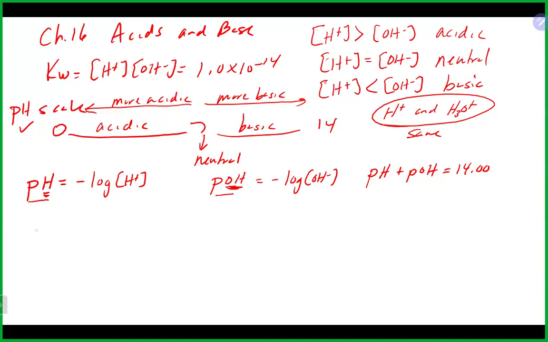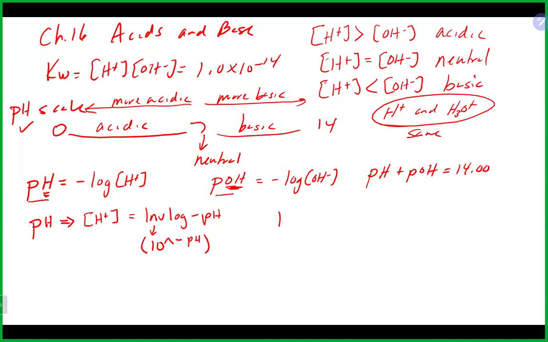We also talked about that if you have the pH, you can get directly from that the H plus concentration. So if you're given the pH, you can calculate the H plus concentration, and that is equal to the inverse log of the negative pH. And again, usually on most people's calculators, when they punch that, a 10 and a caret pops up when they do the inverse log, and you want to make sure it's negative in that case. To get to the inverse log, usually you have to hit the second or shift button, top left corner of your calculator, and the log button to do that.